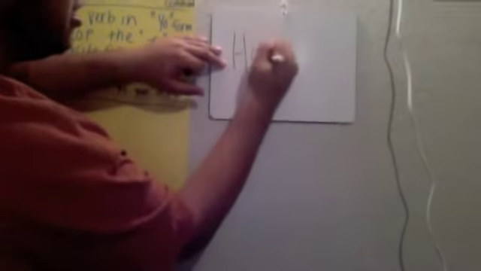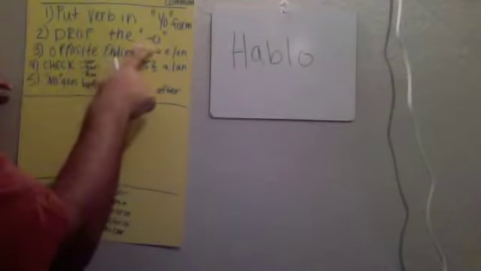So let's start. We're going to be focusing now on this whiteboard. Okay, so the first verb we have to look at is the verb hablar, to talk or to speak. Hablar. Rule number 1: put the verb in the yo form. Hablo. Hopefully you know how to do that by this point. Rule number 2: drop the O at the end. Okay, easy enough so far. Rule number 3: opposite ending. So our verb hablar is an AR verb, which means that we need to do the opposite ending, which is an E.